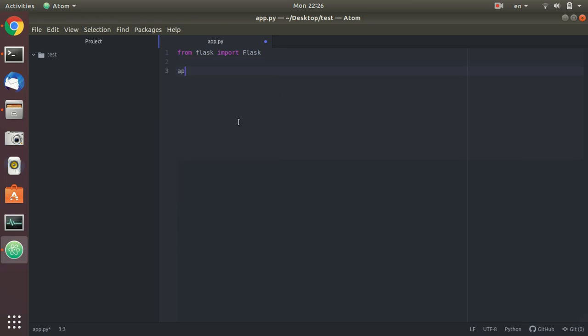Then I will instantiate a new web application called app using the Flask class, and name it with the name of this file.